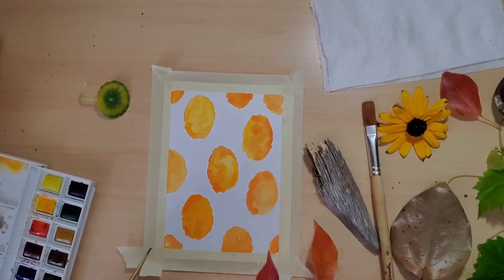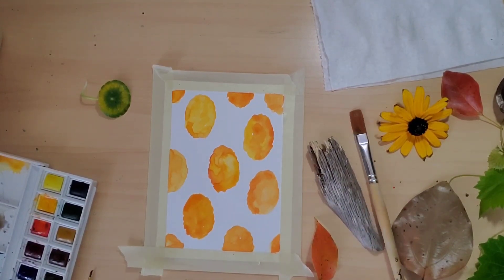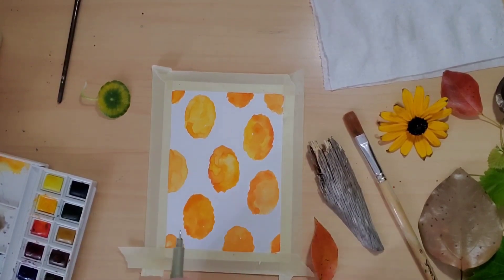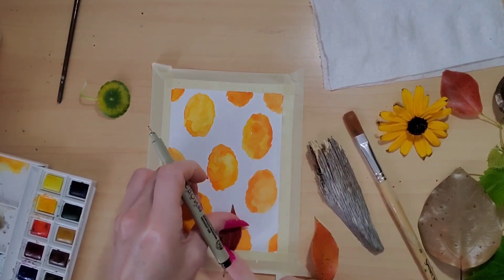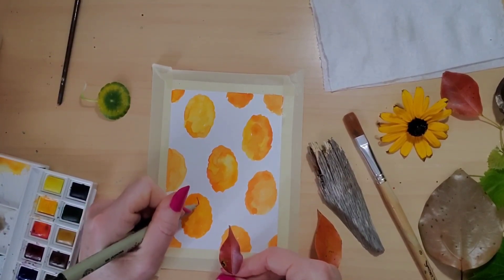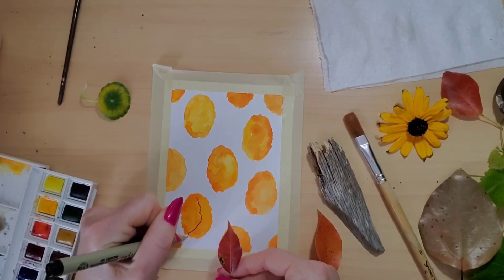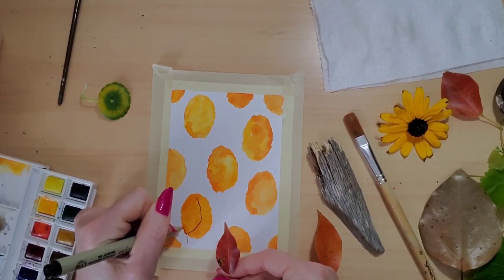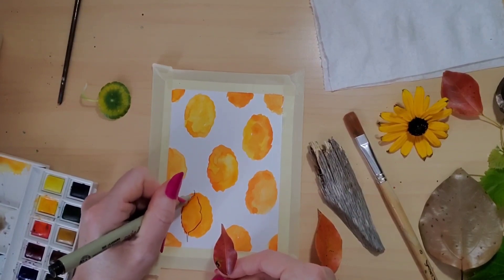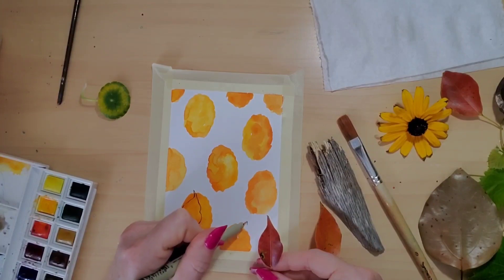Since this is mostly dry, I'm going to go in and draw out the shape of this leaf with a black pen and kind of overlap it with these ovals. I'm just going to take my pen and look at the shape of this leaf carefully. It's hard because it's not flat, so I'm going to try to press it kind of flat. I can see it's very thin at the top, and it goes out and comes in some, then comes back out. I've got this thin stem down here. I'm just going to start drawing these organic shapes of the leaf and repeat the shapes in my motif.